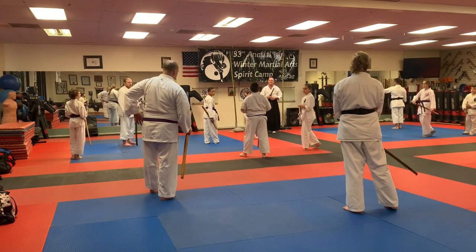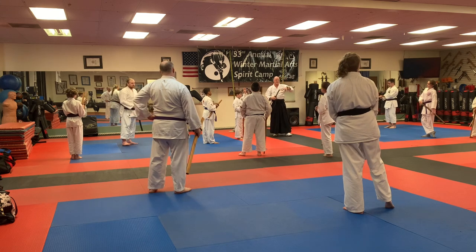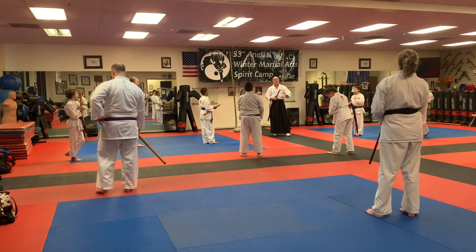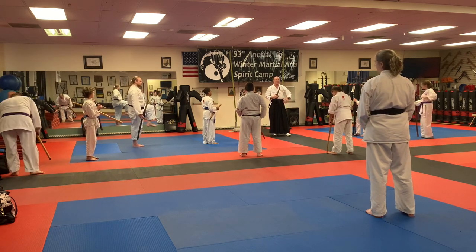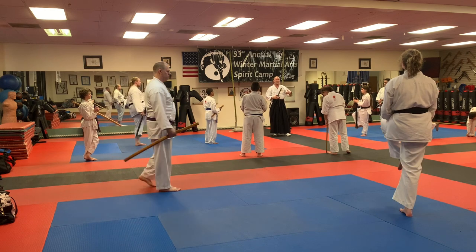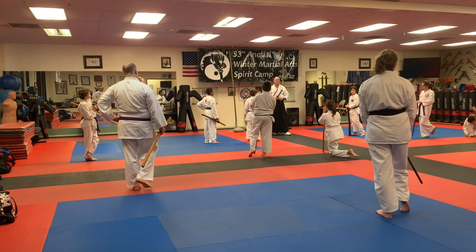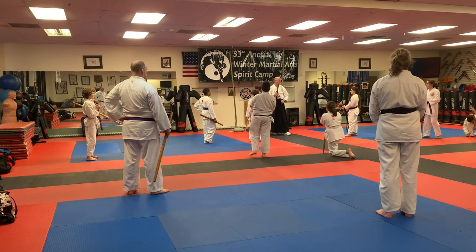It's just part of getting back to your spot and that kind of stuff. And normally all this is done in seiza. The true kata is done in seiza. This is the standing version of it, but the traditional version is down in seiza, which is harder. I'm trying to teach people the cuts first standing, because it's hard to teach the seiza version and the cuts at the same time, because you're struggling with how to get up and down, along with trying to cut. So that makes it difficult. So learn the cuts first, and then later on get down to do the seiza part. Good question. Other questions?